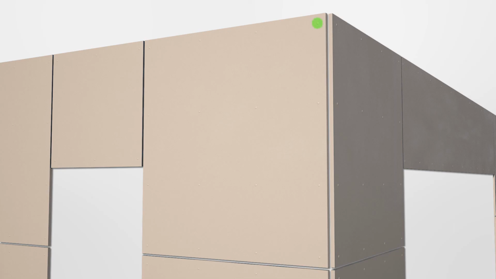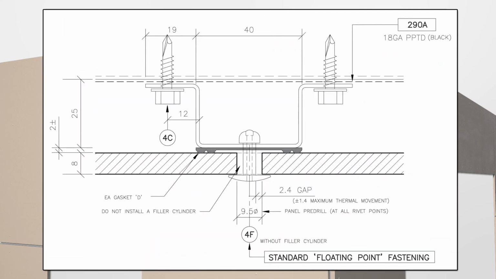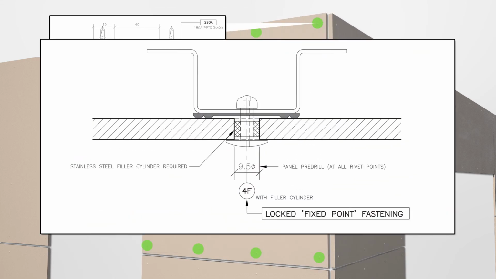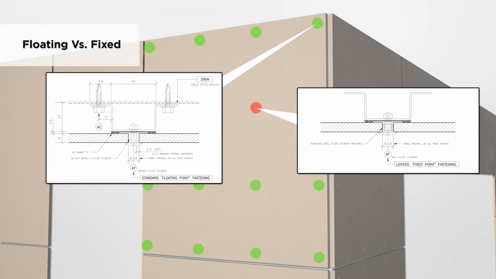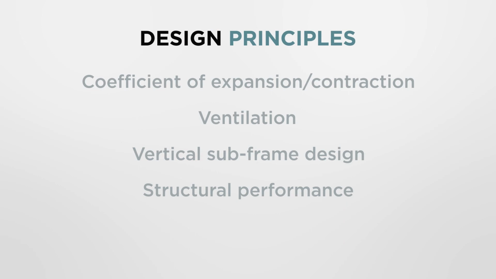Here we see a floating point, and this is a fixed point. As panels expand and contract, they do so from the fixed point. In our System2 design guide, you'll find details for this expansion-contraction principle as shown here. This is a primary principle in the proper performance of an S2 RVRS system. Next, we'll show you how our second principle, ventilation, is another key component in our design guide.